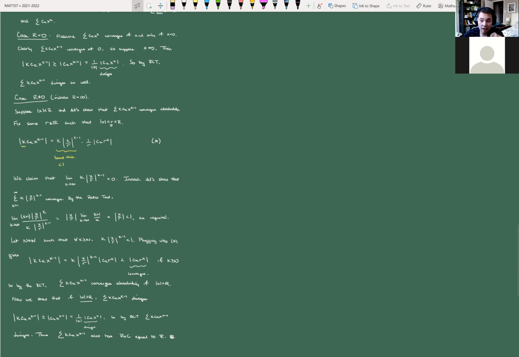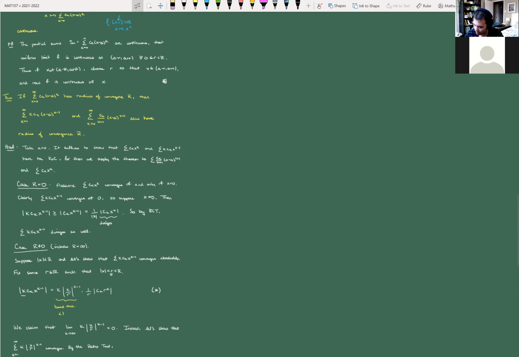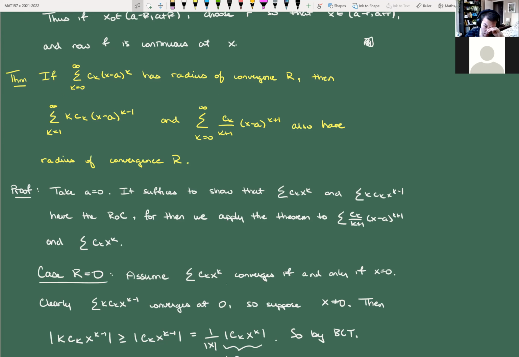So what we want to show is, okay, I want you to think about what we have to prove now, because this might be a little bit subtle. So if f is the function that is equal to the power series on its radius of convergence, we want to show that function is in fact differentiable, and that this is the power series of its derivative, right? Because we haven't actually shown that that's true. Even if you have uniform convergence, we know uniform convergence is still not enough for differentiability. But with power series, things are nice enough that we will actually be able to do this. So we want to prove that our function is differentiable, and that this is its power series.